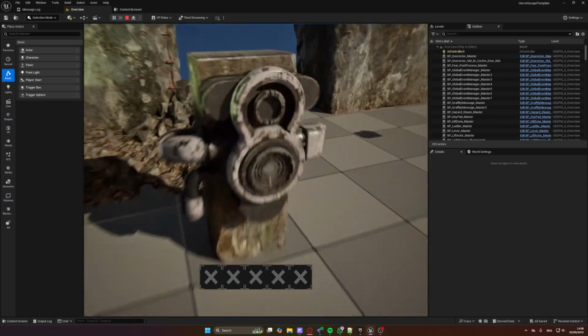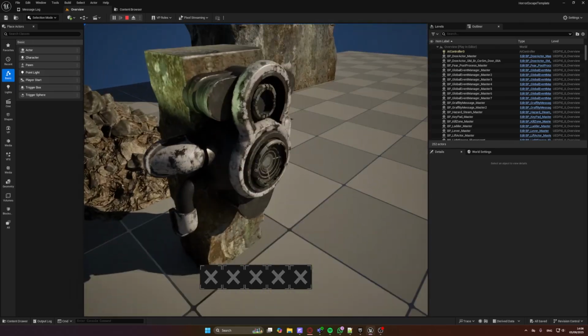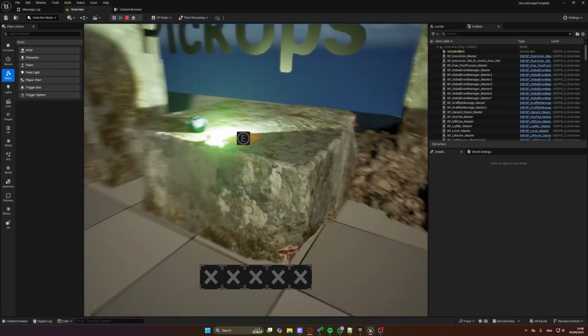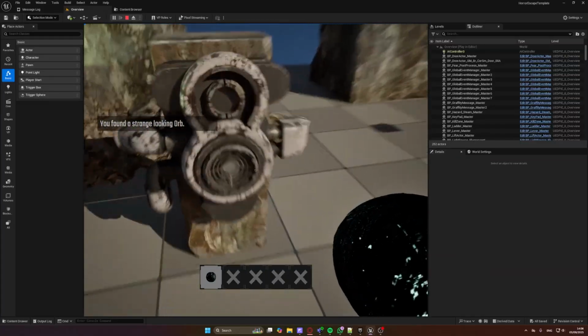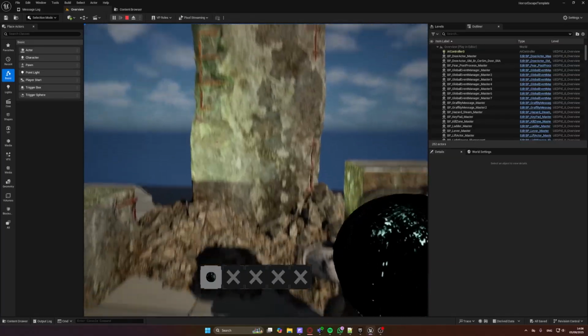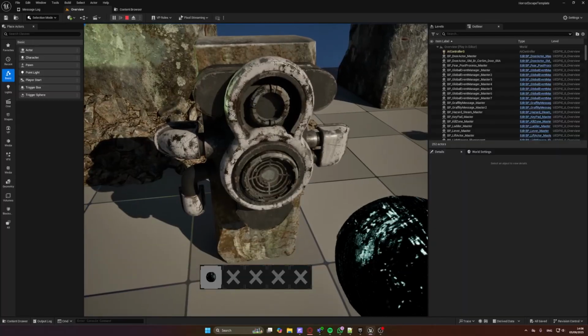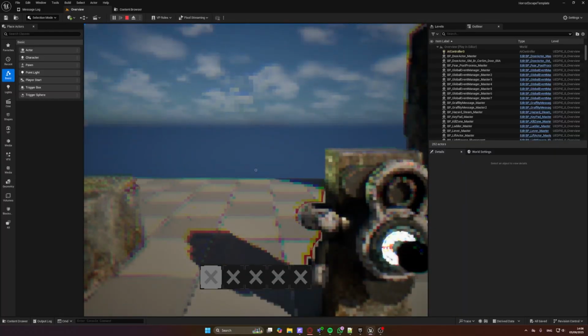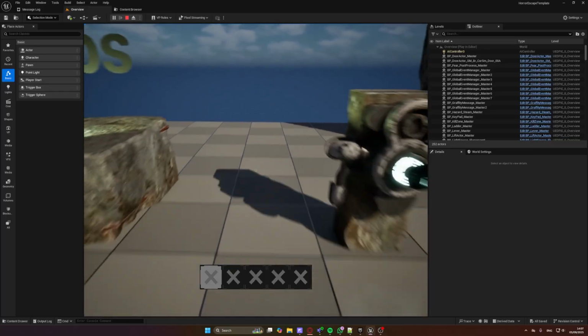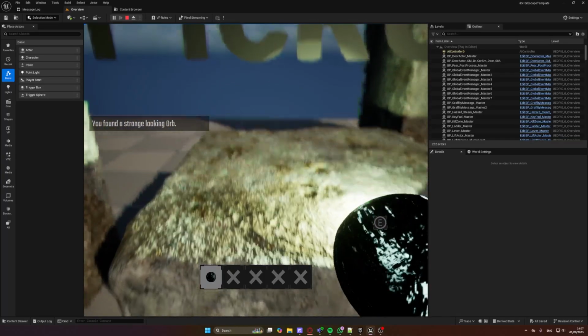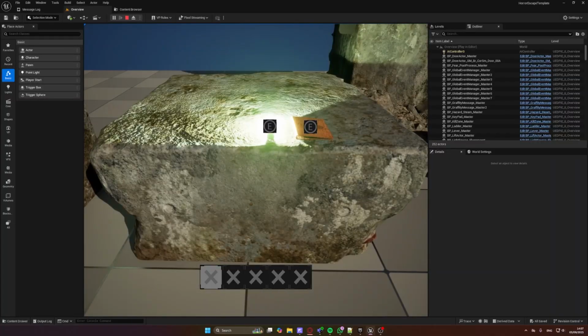So this is a warp switch, and by default it does nothing, so if I just press E, nothing happens. If I walk here and pick up this orb, which is a key, you can plug it in, and notice how the meshes here are going to just warp out of existence. Boom. So they disappear, I can walk through, and if I take the switch out, they reappear. And if you don't want to hold it anymore, you can just drop the switch by pressing F.